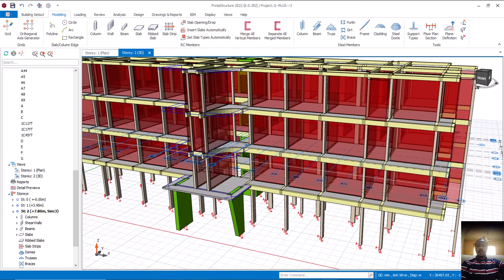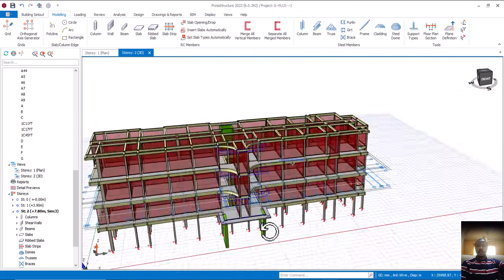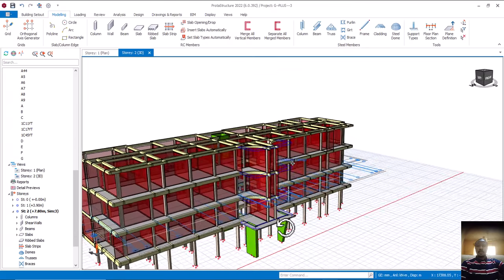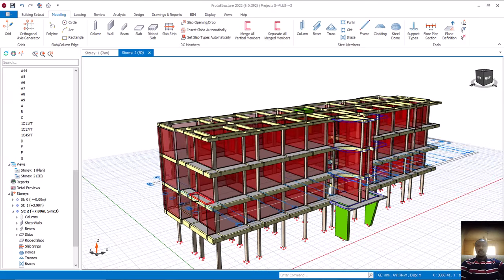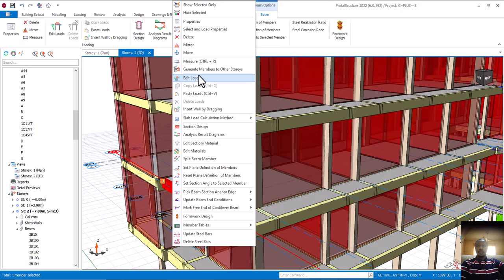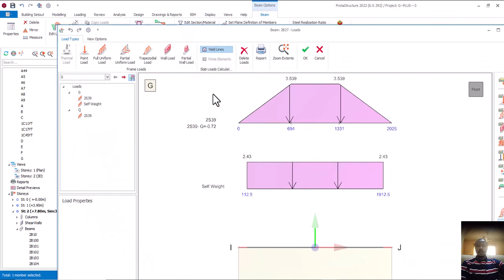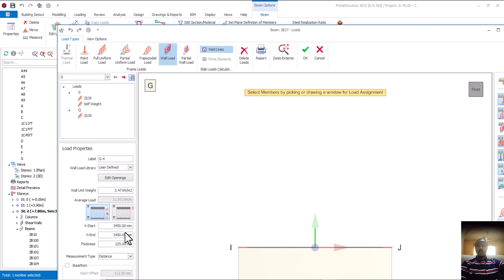So the next thing now. What did I mention that we have not done? All right, in this place where we have this small wall, I can come here, click on this, right click, and click on edit load. Click on this one here, and also come here now. The height, we just need like 225, just for handrail. Is that okay?